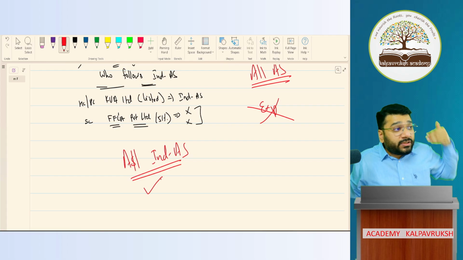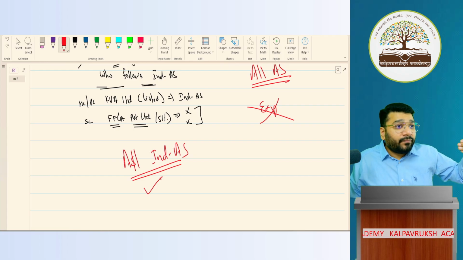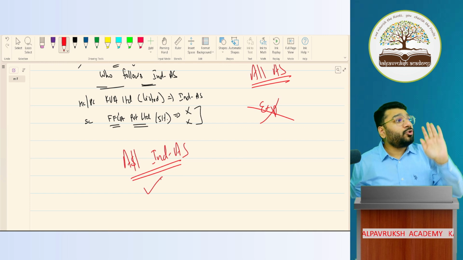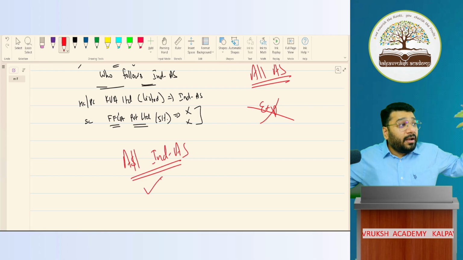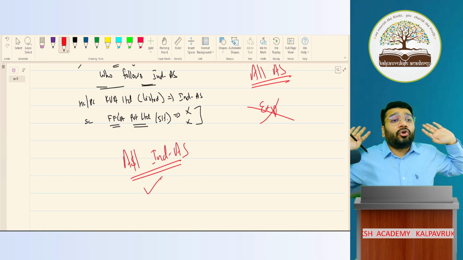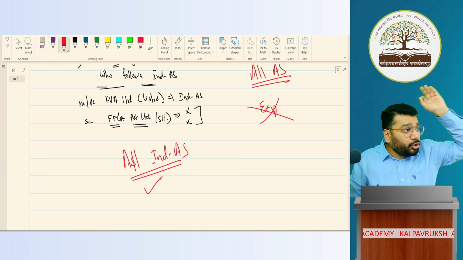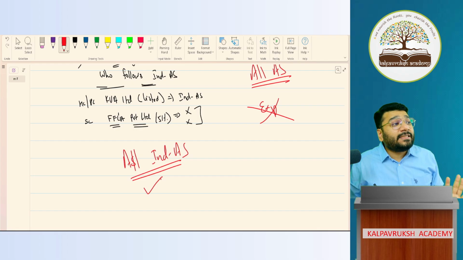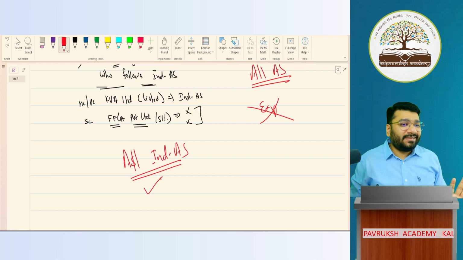Once you start applying Ind AS, let's say you're a super big company applying Ind AS. Tomorrow, I'm not a super big company. I became an unlisted company. Net worth is also only 100 crores. Now what to do? Once you start applying Ind AS, you have to apply Ind AS lifelong. Got it, not got it? But that's not the case for AS. So I'll be discussing that in today's session at the end.